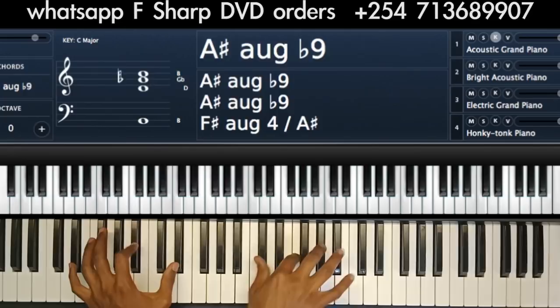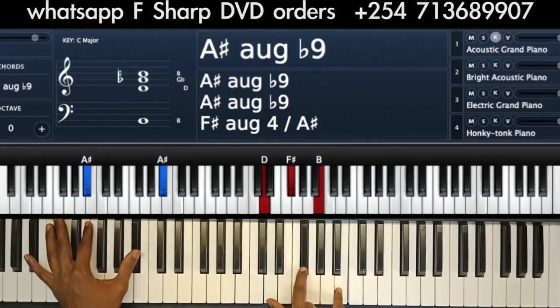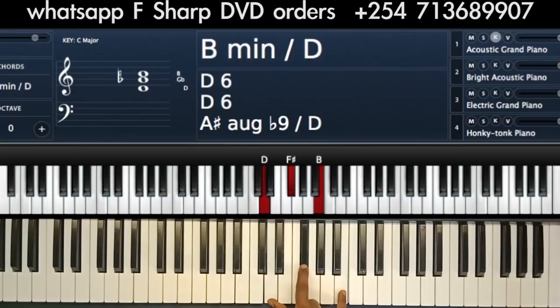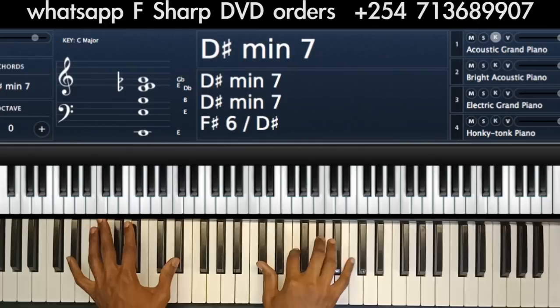So just a little bit jazzy, okay? So what I'm playing is, and then on the right I'm playing this kind of a D6 chord, D, F sharp and B, and that's on the right, and on the left I'm playing A sharp. And then when I move to the 6 on the left, instead of playing D sharp minor 7, I'm playing this kind of a C sharp major chord, okay?